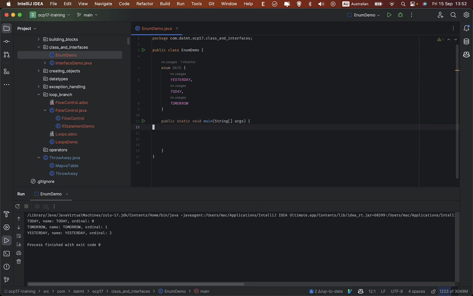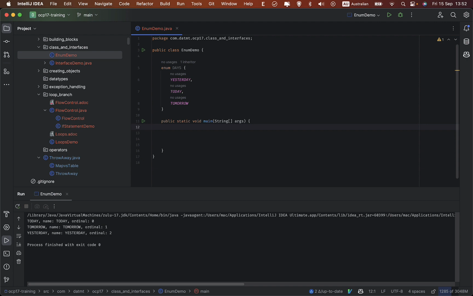The first thing is that there are some common methods you can use with enum. That is values, to list all the values of an enum, name, to get the name of the enum, and ordinal, to get the ordinal value, the integer based on 0.